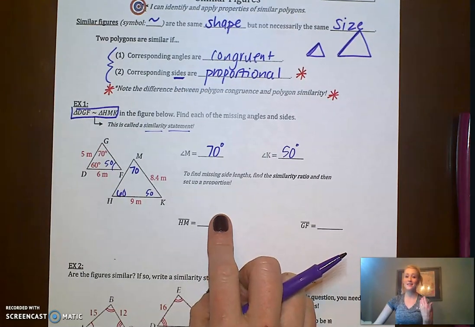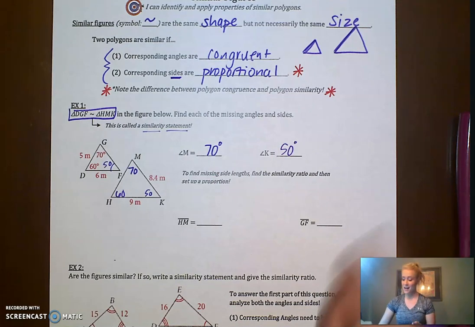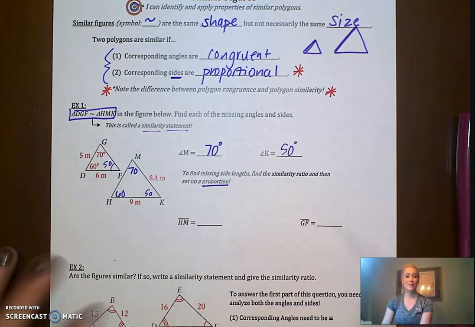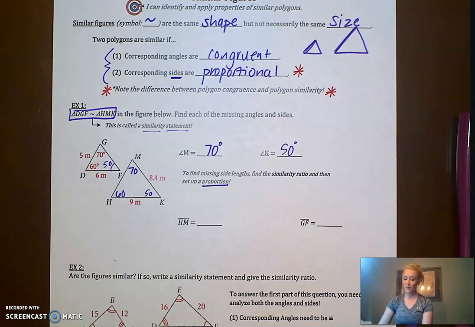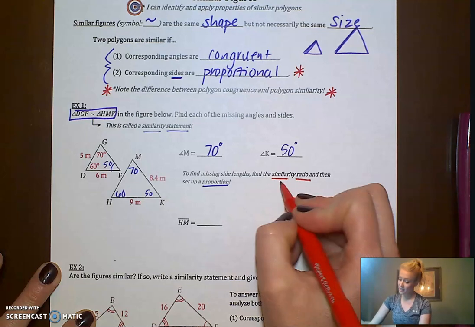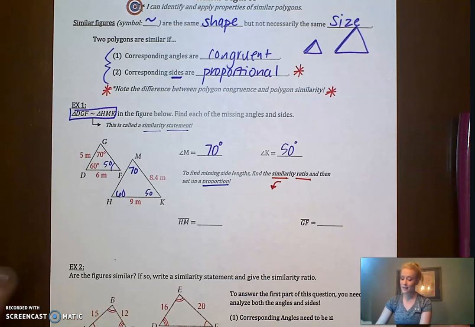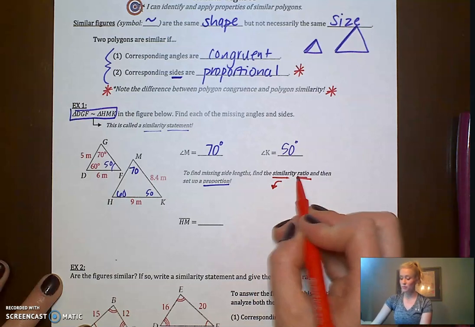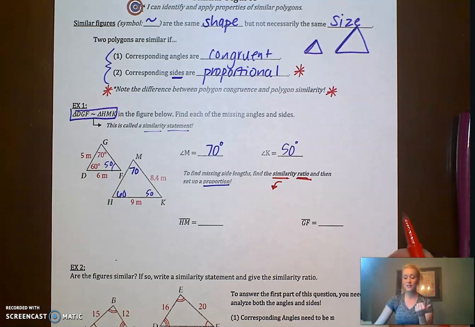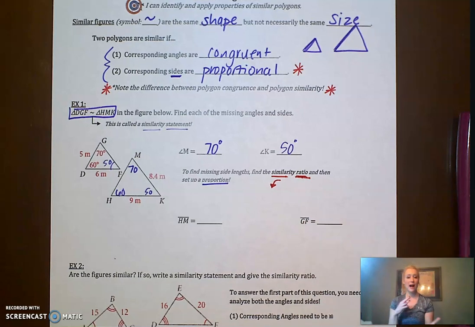It's obviously the sides that are going to be a little bit tricky. They're proportional. So to figure out a missing side, you need to set up a proportion. Here's how you do that. You have to first find what's called the similarity ratio. I know this stuff can get a little deep here. There's a lot going on, I'm not going to lie. The similarity ratio we talked about in lesson 1 is just a fraction, and it tells you how the sides relate to one another.